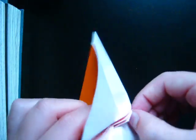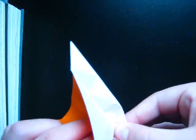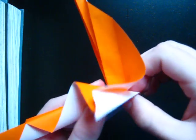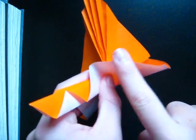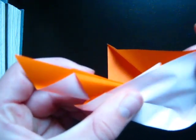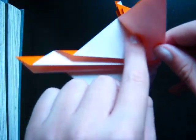This may be the most difficult step in the entire design. So if you've gotten past this, then you are probably good to go. So, now what we're going to do is we have to fold this edge up, so like this. And as you do that, we're going to bring this bottom edge, we're going to bring this crease to align with the crease, like that. And the crease should extend to there, so as you can see it goes all the way down right to there.